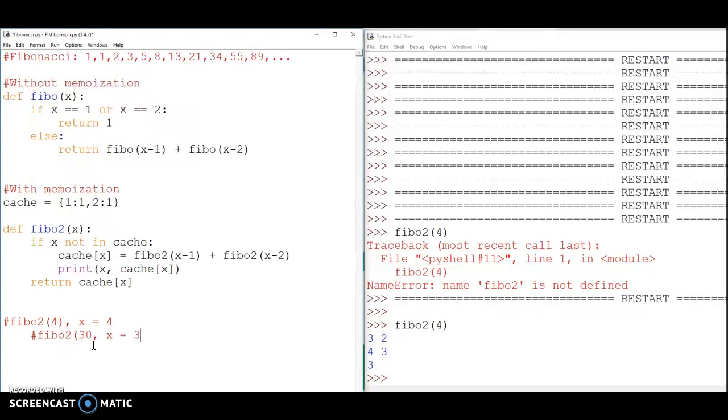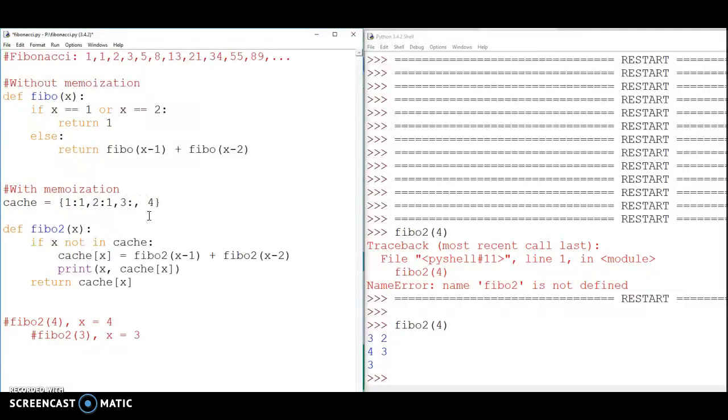So let me just put here, x currently now equals 3 inside this function right here. So we go through Fib02 of 3. If 3 not in cache, well, if we look in the cache, so far all we have is 1 and 2. So 4 was not in there. 3 is also not in there. So we're going to enter the if branch. Cache of 3. In other words, we're going to set it up here.